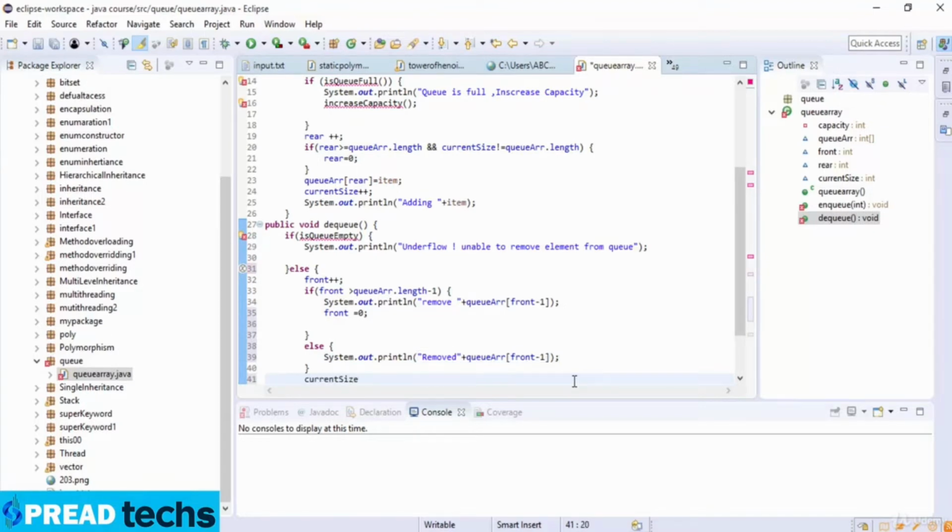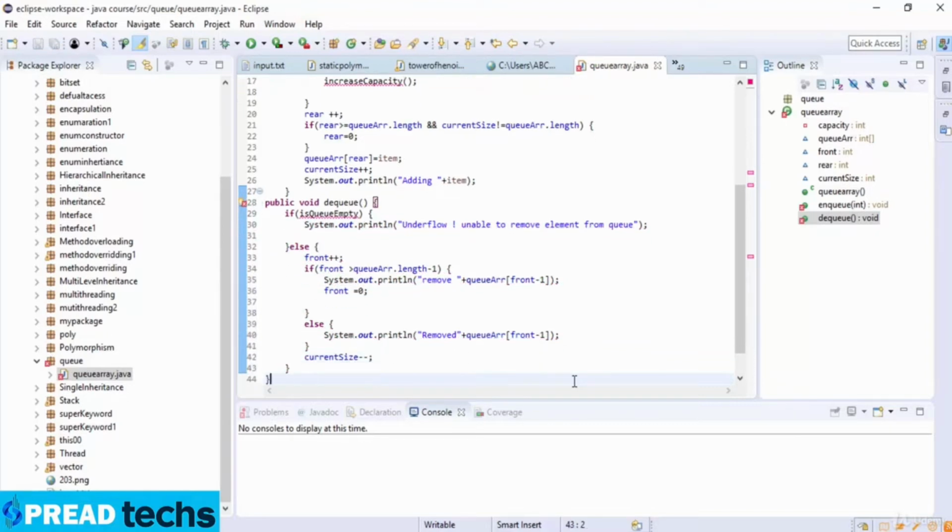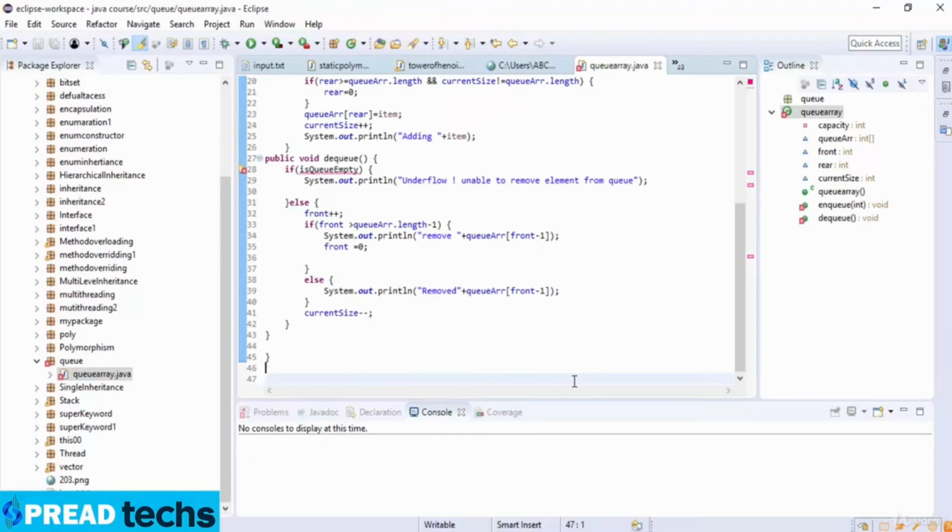Now current size minus minus means the decrement operator. Now here I create the method to check whether the queue is full or not.